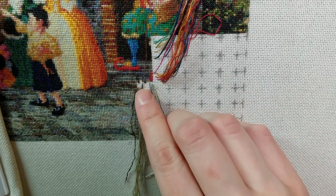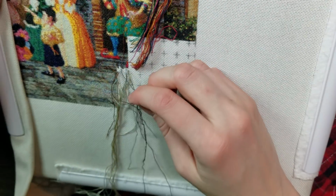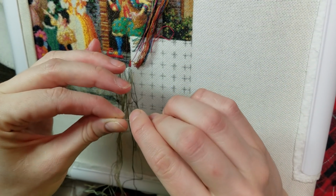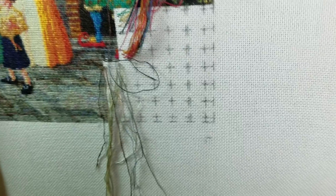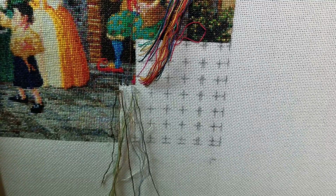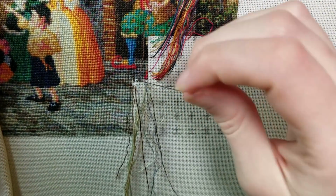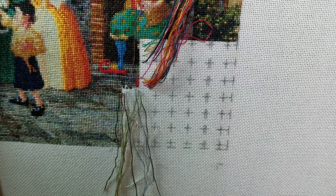So now that I have these two on there, this one is also in between two of the other stitches of the same color. Just looking ahead on my pattern a little bit so I can do this one. And this one, the next place it shows up is right down below here. Here we go. Let's see, 1, 2, 3.